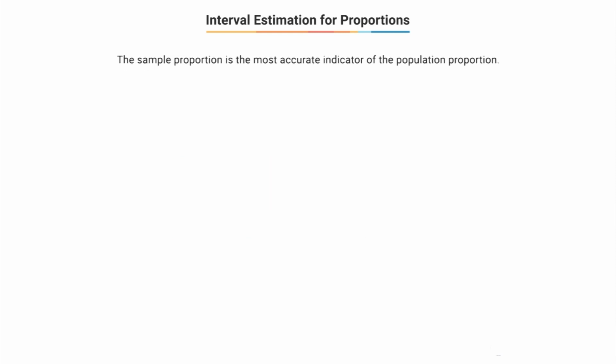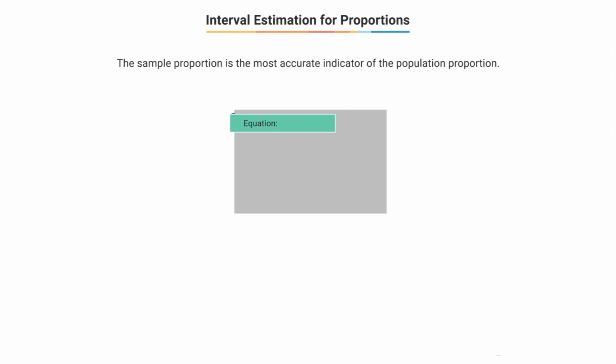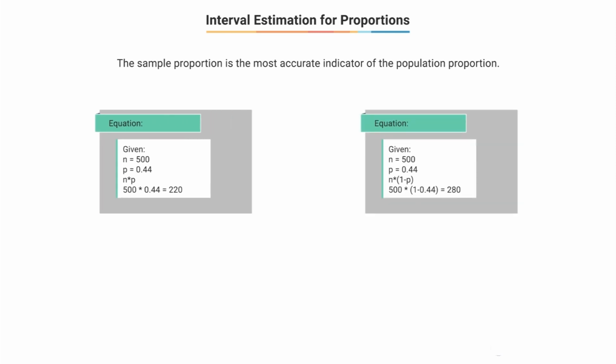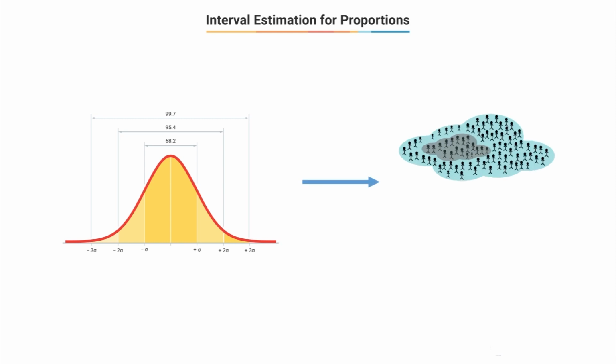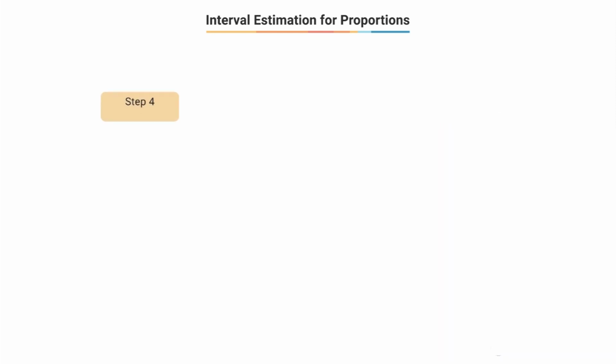Now, since the best estimate of the population proportion that we have is the sample proportion, we'll substitute the sample proportion in the equation. Since we know n equal to 500 and p is approximately 0.44, we already know that np equal to 220. Similarly, if you calculate n times 1 minus p, it will come out as 280. Since both these values are significantly greater than 5, we can say that our sampling distribution follows a normal distribution, and we can go ahead and use the formula for the confidence interval of the population proportion, as we'll see shortly. So let us move to our step 4 for now.